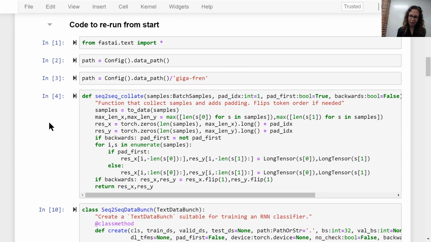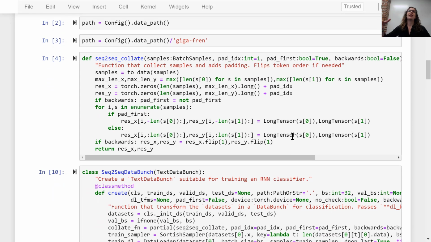So going back to this, because we're going to use this function for transformer, we had seq2seq collate. What we did here is we're taking in X, which I think is the sentence in French, and Y, which is the English version of the sentence, and we want to pick the max length of each, so the max length of the English questions and the max length of the French questions. We initialize a tensor, first of zeros, and the length of the samples is the batch size. So this is basically batch size by the maximum sentence length. And when we add the padding token, broadcasting is happening, so that's initializing this whole 64 by 30 tensor, since we limited our sentence length at 30, to have the padding token.